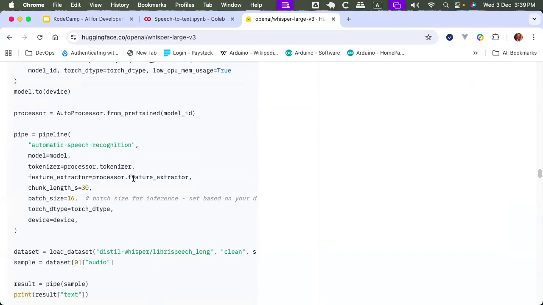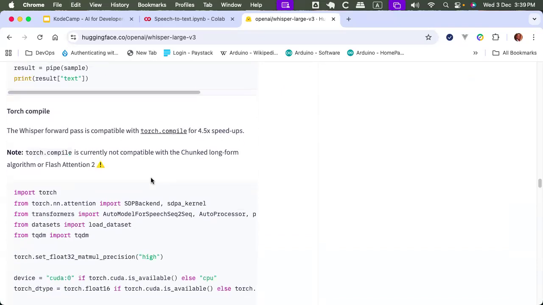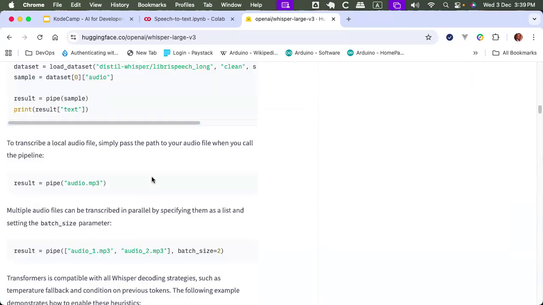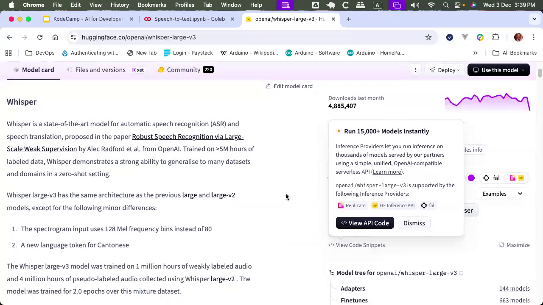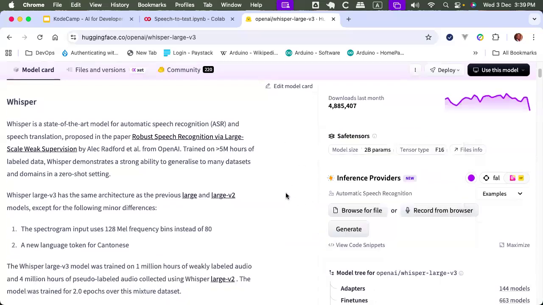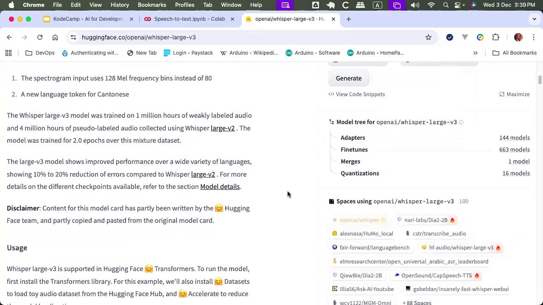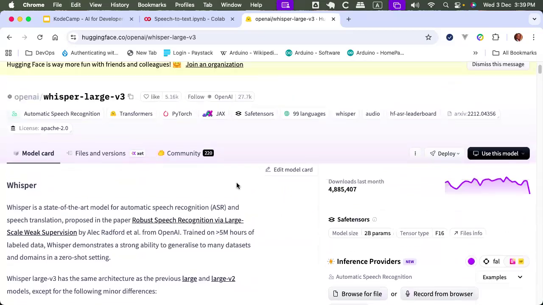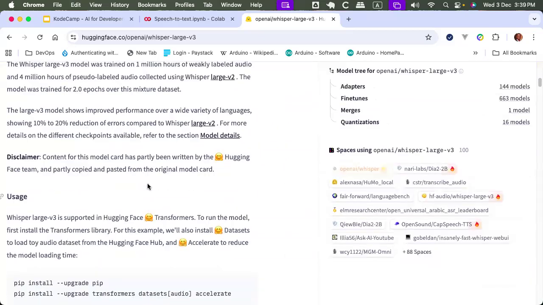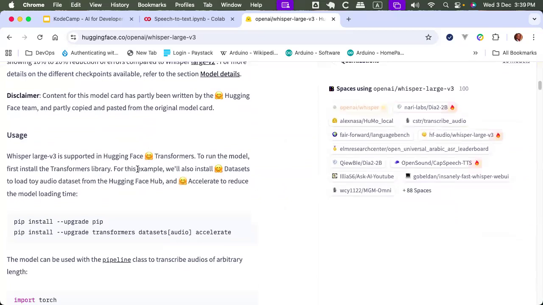I don't know if we can just use the regular API to call this because we have to use their API. So let's see. I'm going to pull out the code to call this.